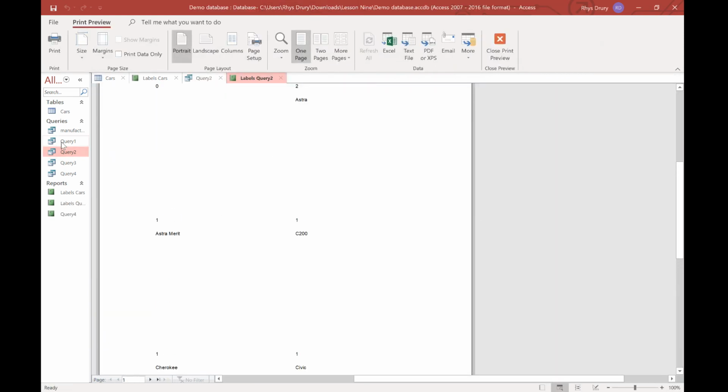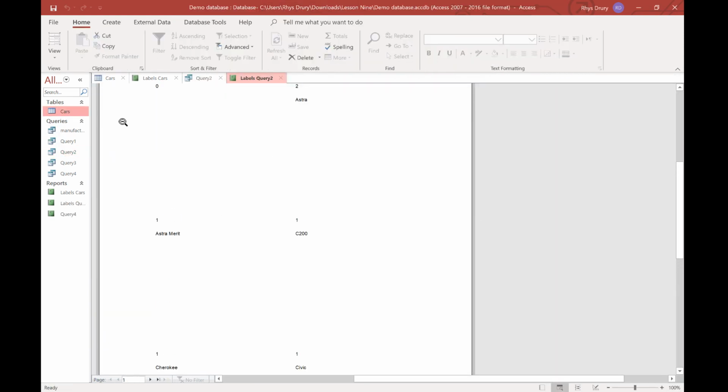So you might be asked to do it from a query, or asked to do it from just a whole table. It's entirely up to what the exam says. But usually, you're doing a series of tasks. You'll do a query, and then you'll have to make some labels based on the query. So if your query is incorrect, then you won't get the full marks for the labels because you've got the wrong answer. As an examiner, we'll look at the actual labels, and if, say, the bottom right one isn't the same, then you've done it wrong and you won't get the marks. So it's really important that you're checking carefully and you're doing that correctly.